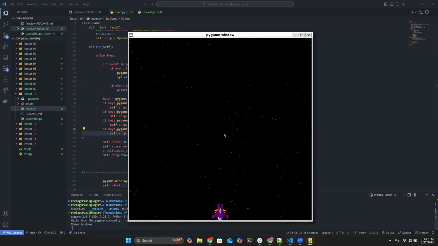And yesterday we got up to this point where we were able to open up a window of our game. We're able to have a background where we establish the window, we set a surface so we can add the background image, and then we created an object of our spaceship. We load up an image into that object, and then we even gave it a move function to allow it to move left, right, up, and down on our screen. I believe the last thing we covered was the left and right limit of our spaceship to ensure it does not exceed the boundaries of our window.